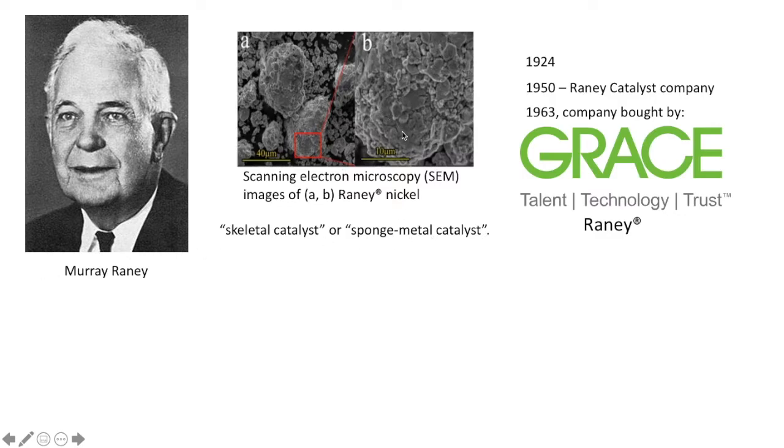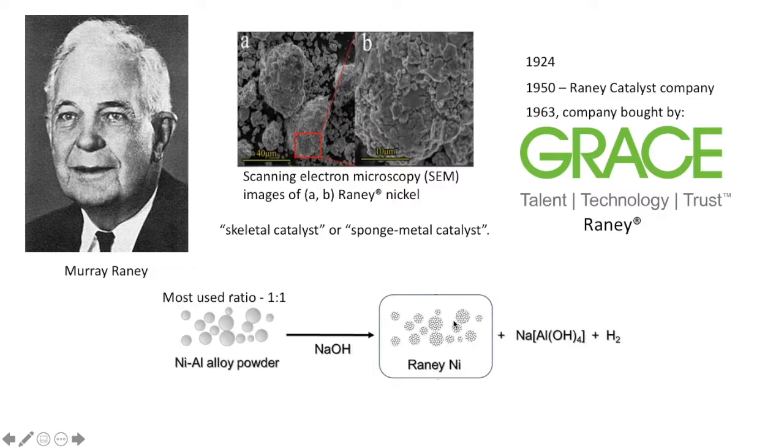Macroscopically, every particle produced has a three-dimensional mesh containing irregular pores. This catalyst is composed of fine grains of mostly nickel derived from a nickel aluminum alloy via a leaching process using a base or an acid. Using sodium hydroxide, most of the aluminum in the nickel aluminum alloy is extracted to form the sodium aluminate, leaving nickel to absorb the hydrogen produced, which Raney describes as a hydride. Today, this nickel hydride is the most used catalyst in hydrogenation reactions.